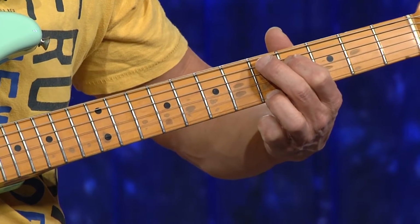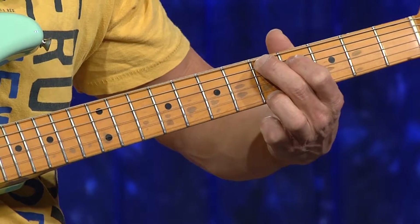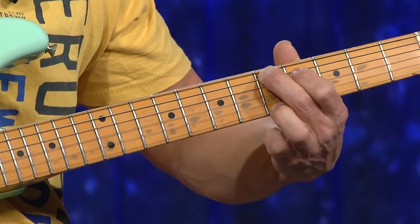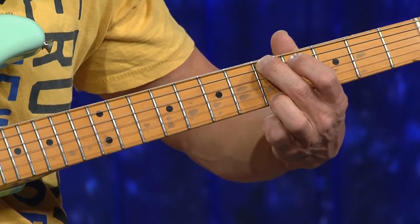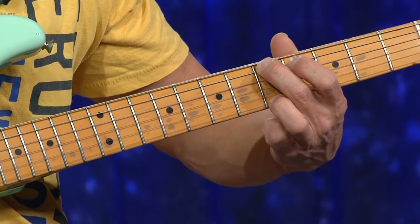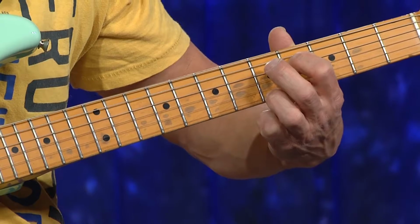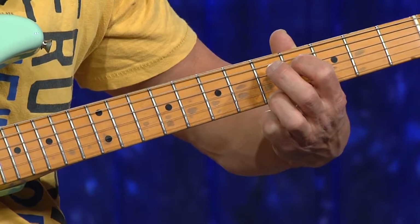All right, and then we're going to put our 2nd finger on the 5th string, 5th fret. Your 3rd finger is going to remain on the 1st string, 5th fret throughout this. Okay. Hit that again. You're striking the 1st and 5th string, and you're going to strike that twice. Then you're going to go back to putting your 1st finger on the 4th fret, 4th string, striking the 1st string and that 4th string.